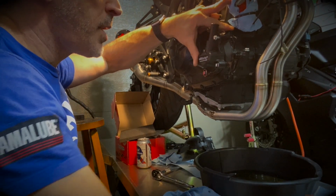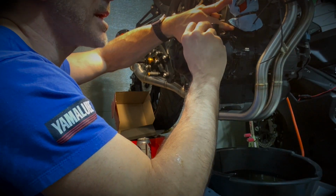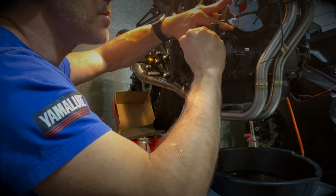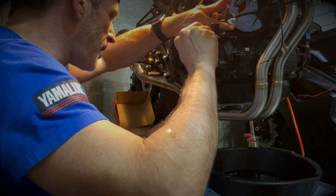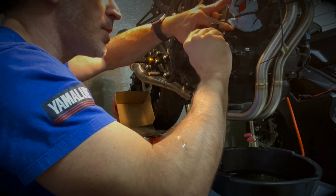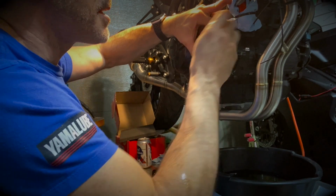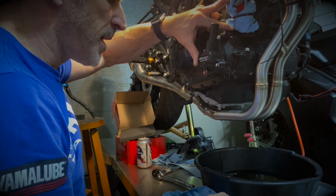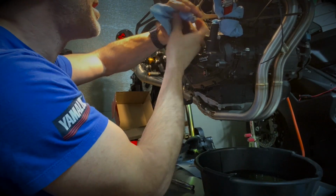When you reassemble the cover, make sure that you put the right bolts at the right location. This one, for example, is the longest one, so I always start with this one first. And you just want to snug it up. You don't have to get anything tight at this point. You just want to make sure that everything is lined up properly, and then we can finish torquing them in a crisscross pattern.